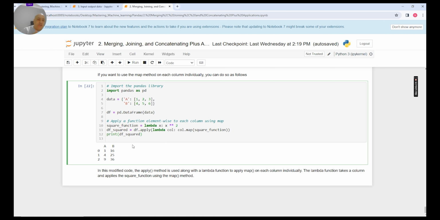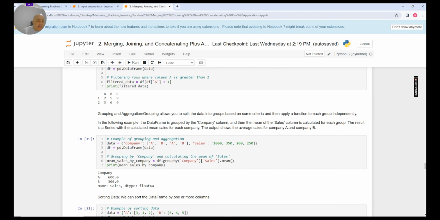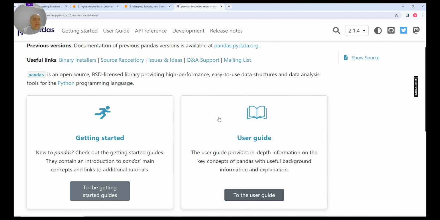Now, I showed you at the beginning of this section, which is applying functionalities, that the documentation for data frames for Pandas is actually there. If you click on that, it should take you to this Pandas documentation.